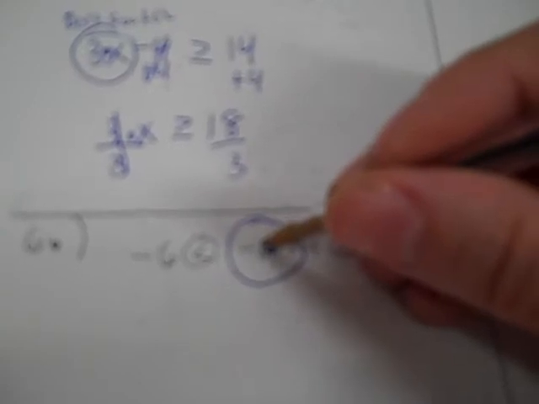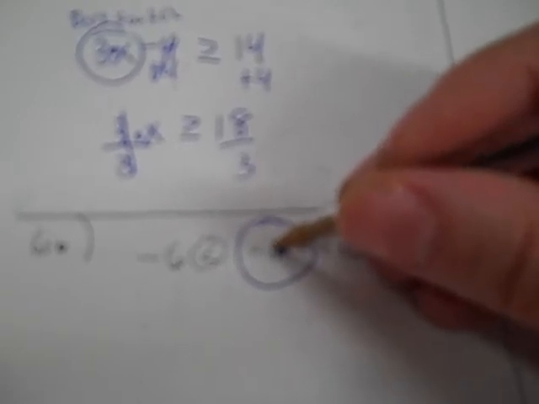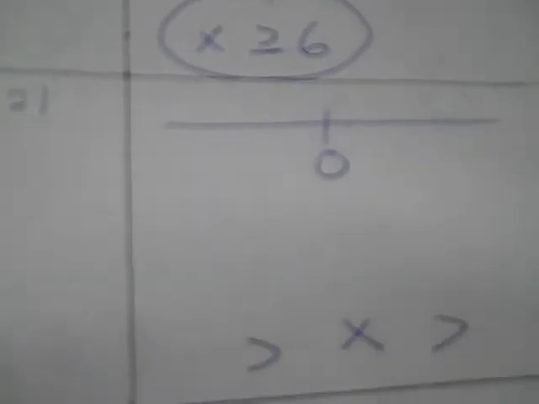Dot and circle the x term. Decide if the sign needs to be switched. Is that dot number negative or positive? Because that's a multiplier and or divider. Okay? It's negative. Switch. But you have two signs you have to switch. There's 2 of them. So they both go the opposite way. And you're going to put x in the middle of the signs because you want x just by itself.